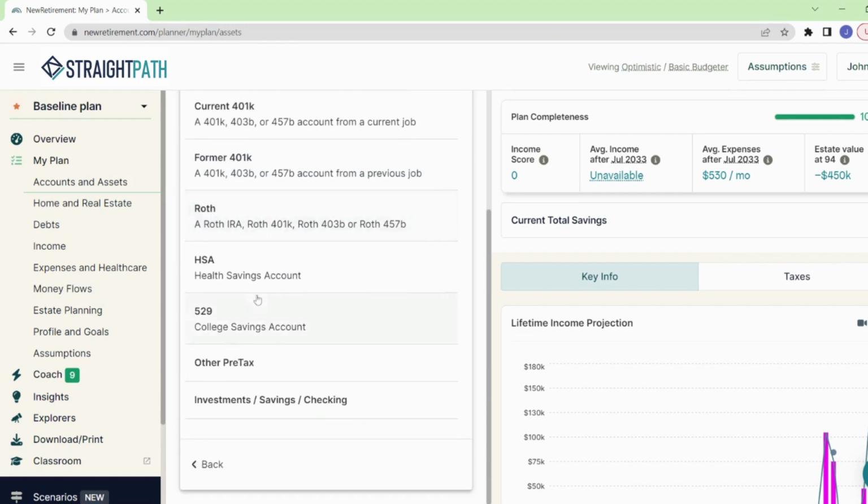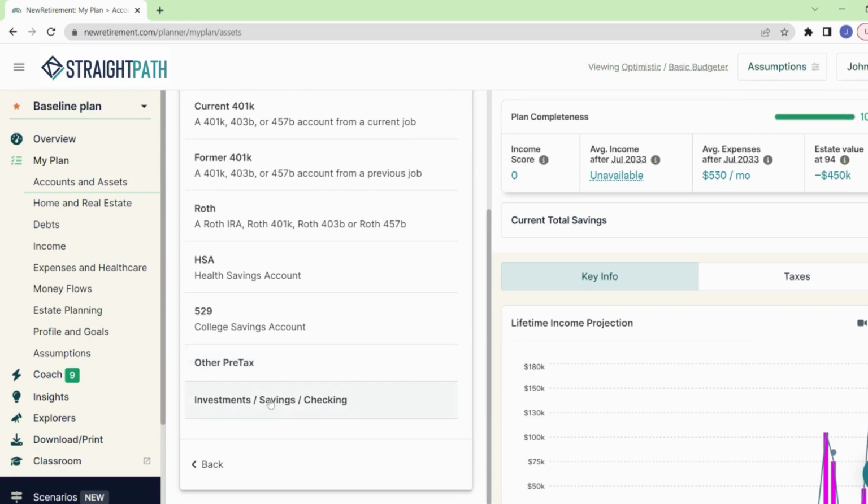Roth accounts, health savings accounts, which are more and more common these days. 529 savings accounts if you're saving for a child's education, and anything else you can think of. Simple IRAs, SEP IRAs. There's a lot of other pre-tax accounts you can enter too. So lots of sections for retirement or other tax advantaged accounts.